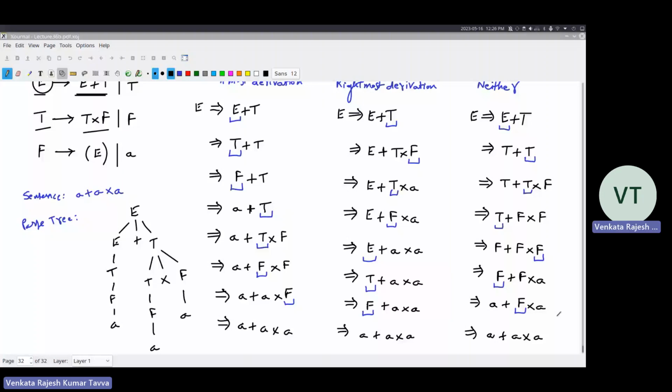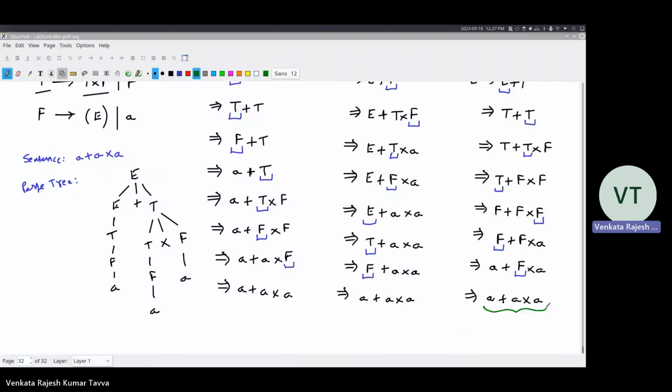So first of all, leftmost and rightmost derivations. Every string of symbols in a derivation is called a sentential form. Okay, let me mention that also. So basically, this last one is called a sentence. Whatever final string you are getting with only terminal symbols, that is called a sentence. So the leaves of the parse tree, when you connect them, whatever you get, that is a sentence. But to reach this sentence, you are going through many intermediate strings. They are not really sentences, those are called sentential forms.